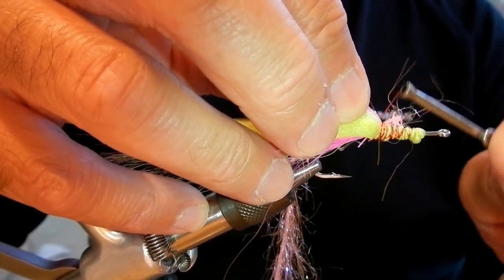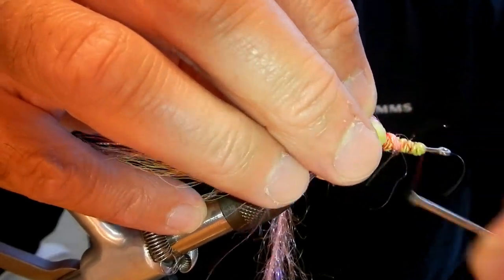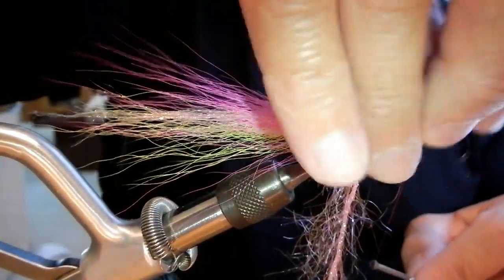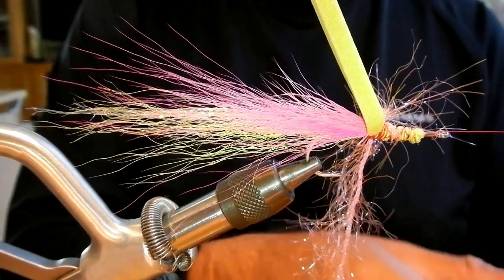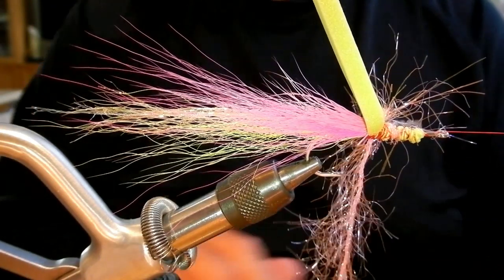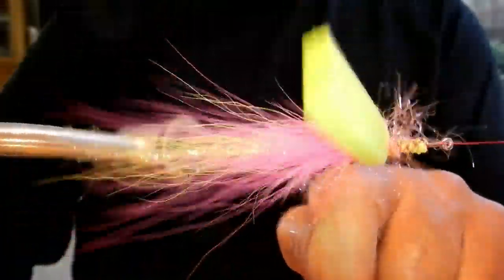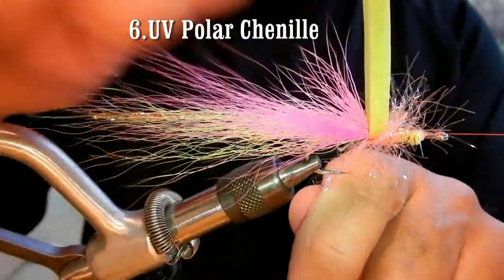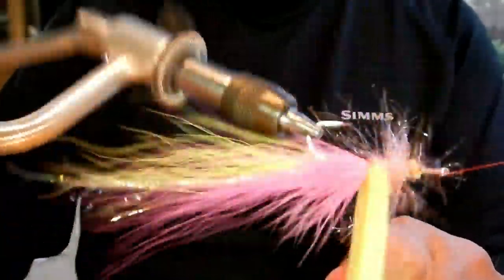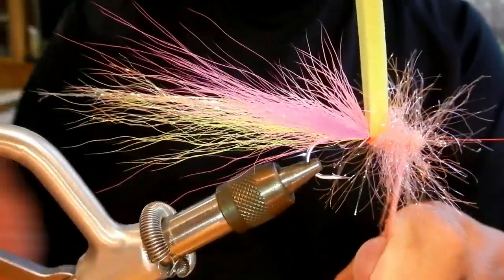I'm going to just tie it in at the back here where the tail begins and where the foam comes out. Come forward with our thread. Just tying an overhand knot real quick, and we're going to palmer that flash chenille around the shank of the hook. Again, that's the dyed UV polar chenille hot pink. We're going to just palmer that in, kind of cover the belly as much as we can back here. Just like so. And palmer it right to where the threads begin. Just like so. That should be good right there.